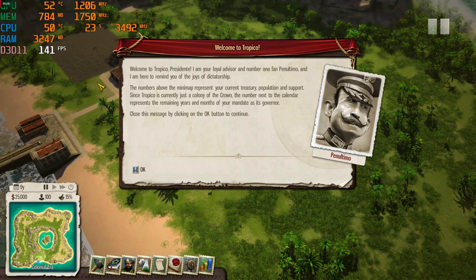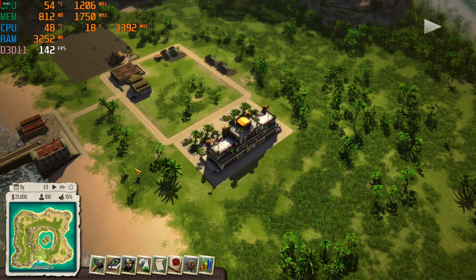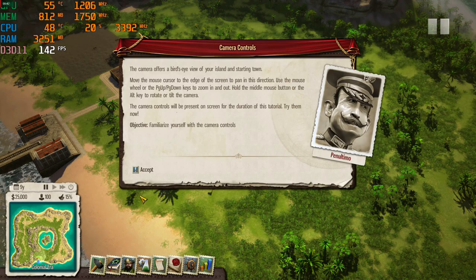Welcome to Tropico, Presidente. I am your loyal advisor and number one fan, Penultimo. And I am here to remind you of the joys of dictatorship. The camera offers a bird's eye view of your island and starting town.